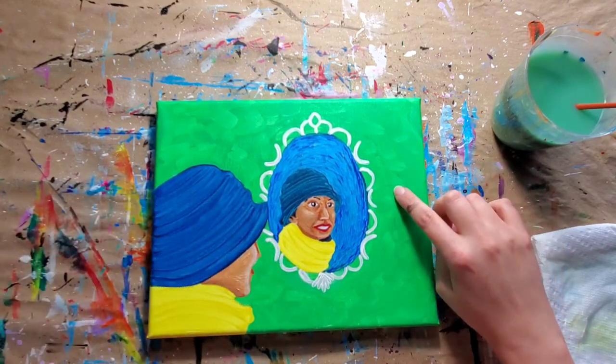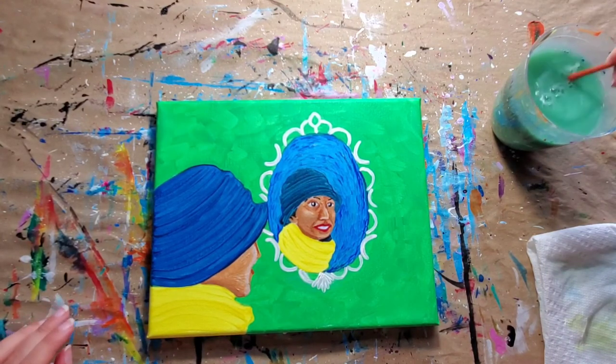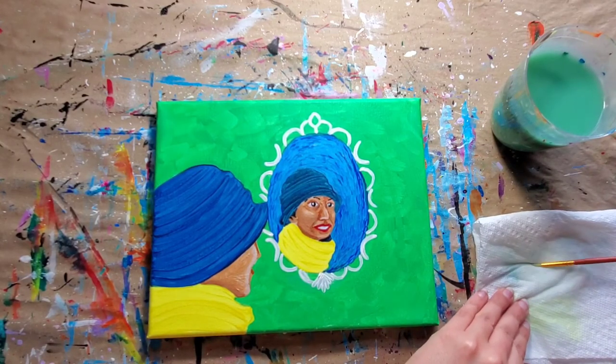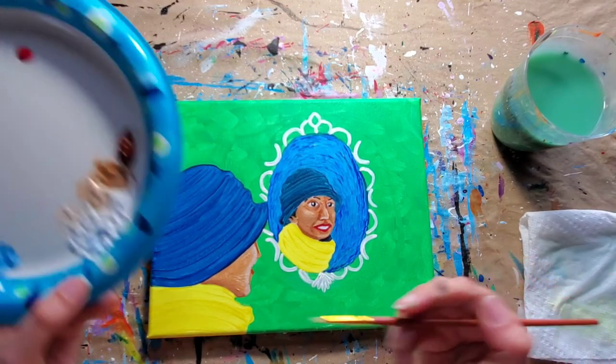I can see there's a spot right there where some of the water on my brush came off. It probably doesn't show in the camera, but I can definitely see it. So if you have little water droplets on the edge of your brush, on the metal part of the brush, I recommend getting them out so those water droplets don't occur. Okay, so this is great. So now I'm going to go around the edge of my painting.